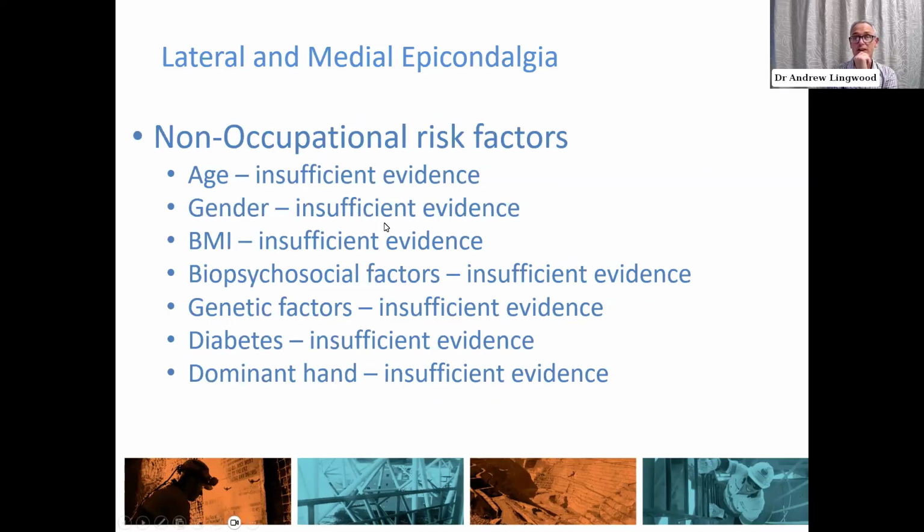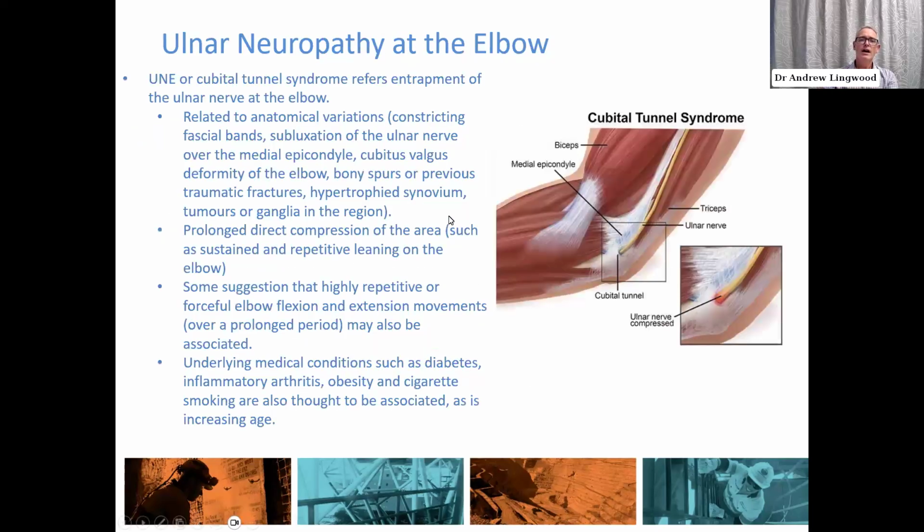There are a bunch of non-occupational things there as well. And as you can see, the evidence for them, again, is not as great. I'd put a bit of an asterisk next to the age and the diabetes and the smoking here, in the sense that older people and diabetics and smokers are definitely more likely to get tendinopathies. But when the people putting together the AMA Guides to the Evaluation of Disease and Injury Causation were doing theirs, they didn't consider there was enough evidence to cross their threshold. But I certainly do consider those to be relevant factors when assessing a case of tennis elbow.